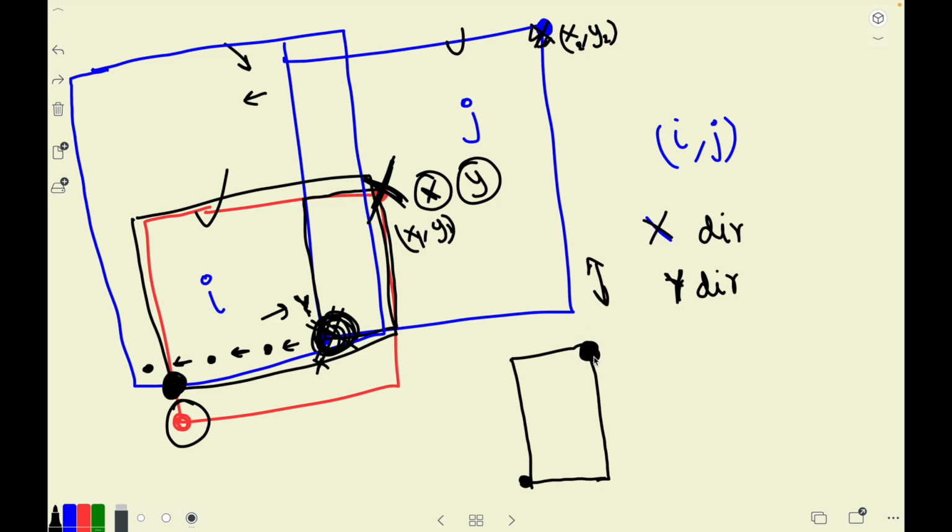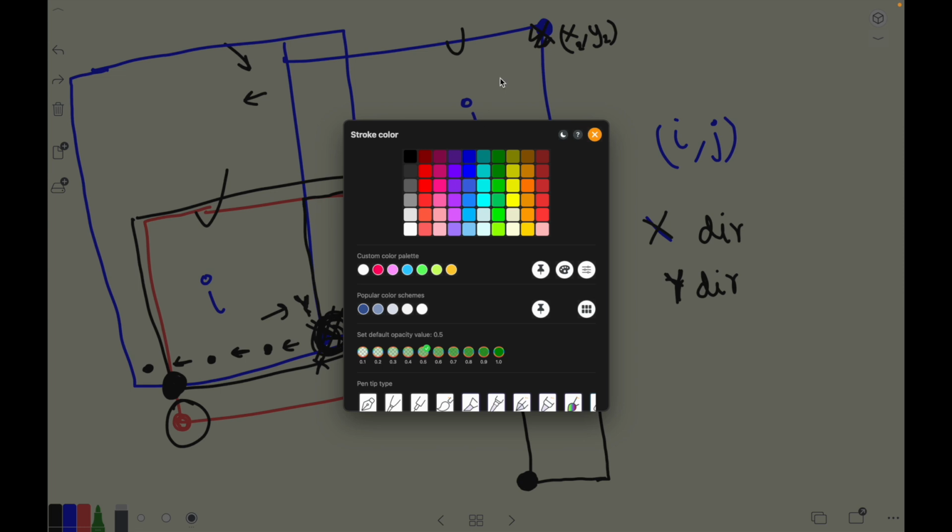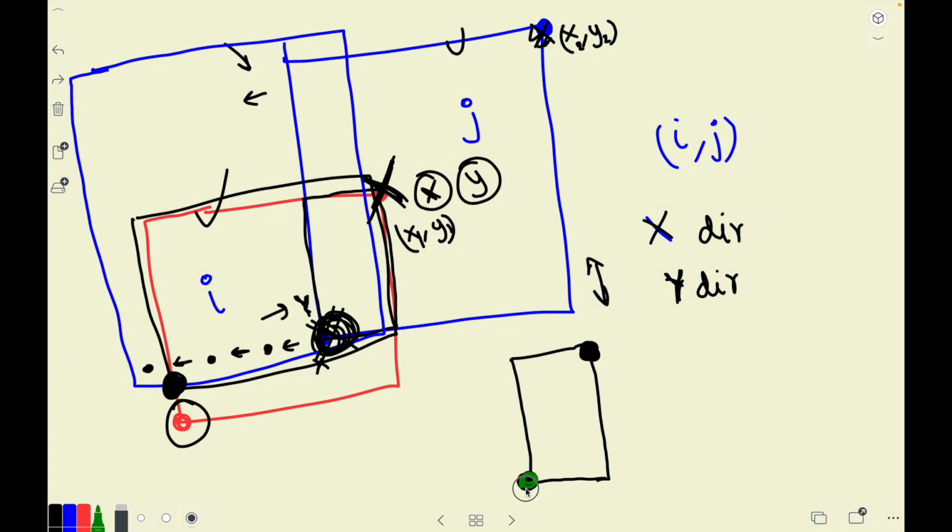So once I have calculated these two coordinates, I can put a small check. Let's say this is x1 comma y1, and this is x2 comma y2. I have calculated the x and y coordinates in such a manner that x2 is definitely falling after x1.